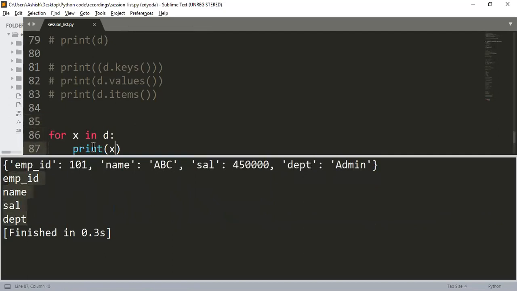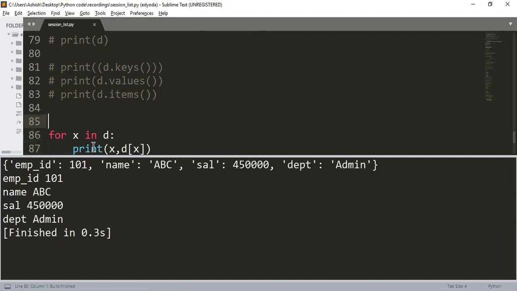If I want a value, if I have a dictionary and I have the key, I can always reach the value using this key. Right? Now, how to get the value for this particular key? Exactly. So, d of x.